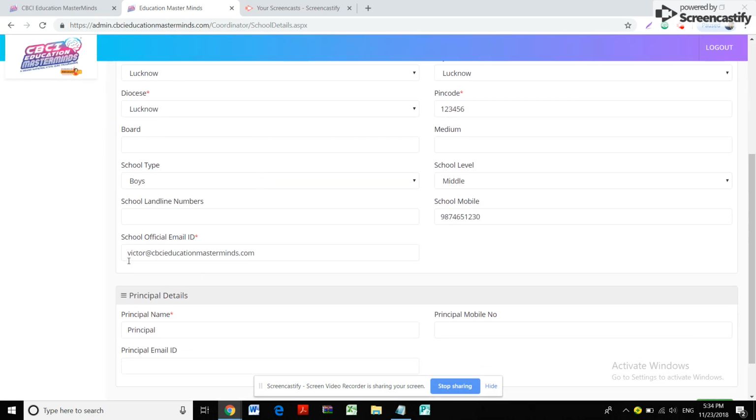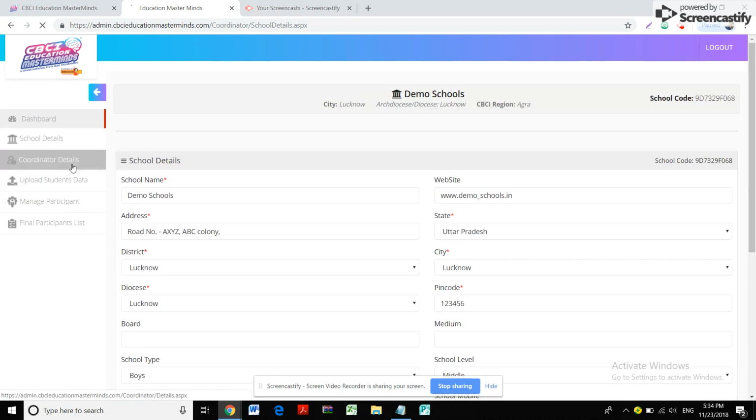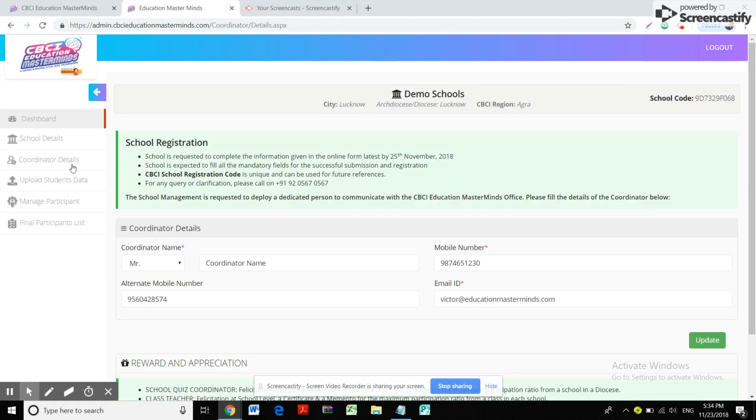See, my email ID has been updated. Now, we can also change the coordinator details. For example, I have recently changed my mobile number and I can change it from here and again click on update. There is another button which says upload the student's data.